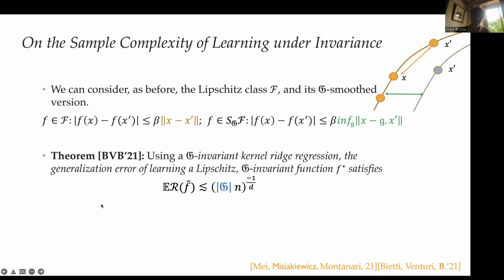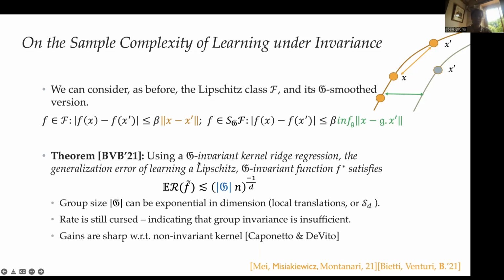But there's a big problem here. Even if this number that you see in blue is very large, let's say that it's an exponential in dimension, this exponential in dimension is going to be killed by this rate. So here you see that the dimension is in the denominator. If we have something here that is exponential in d, this d is going to be killed by this d, which means that the gains in the rate in number of samples are not going to change. So the rate of learning, the generalization rate, is still cursed by dimension.